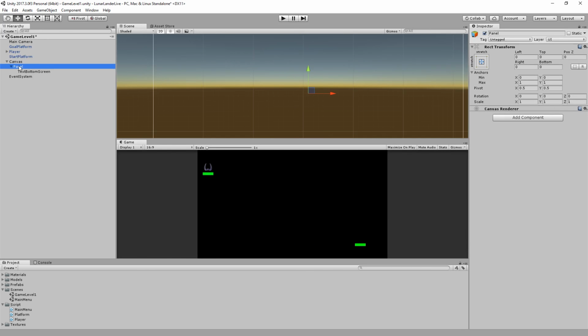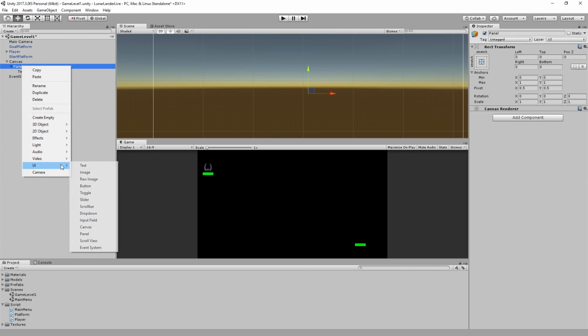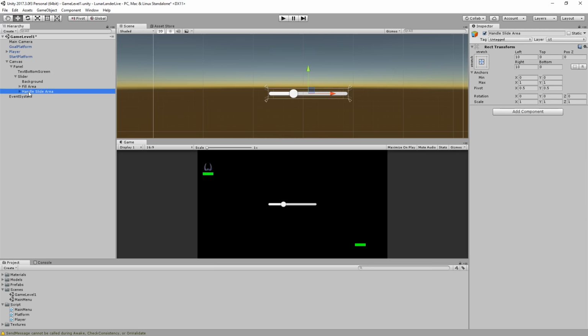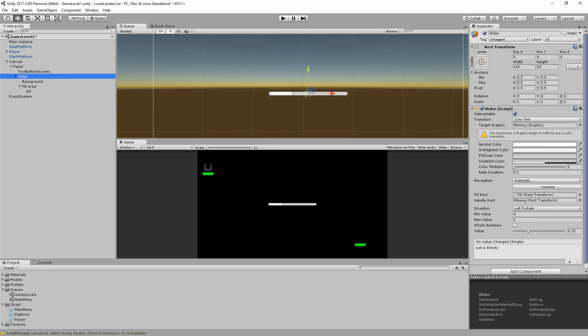We need a fuel bar. The easiest way to steal a fuel bar is to do a progress bar. So let's add a progress bar, which is going to be a slider in this one. It is a slider, right? Hold on a second. Bear with me. Where's the value? Oh, there it is. Wow, why? That's silly. Anyways, we'll get rid of the handle. Check. And then we'll go with the slider. Yep, I don't care. Don't need a handle.